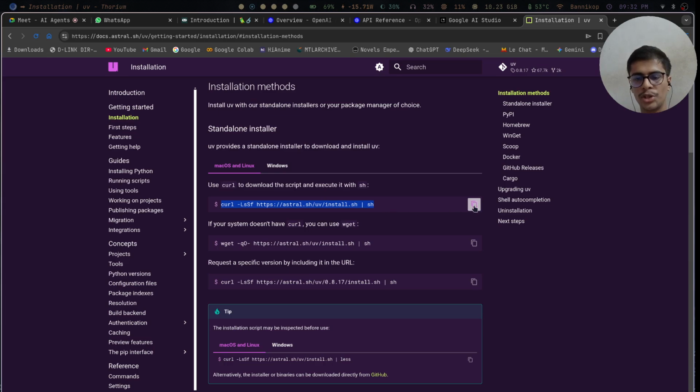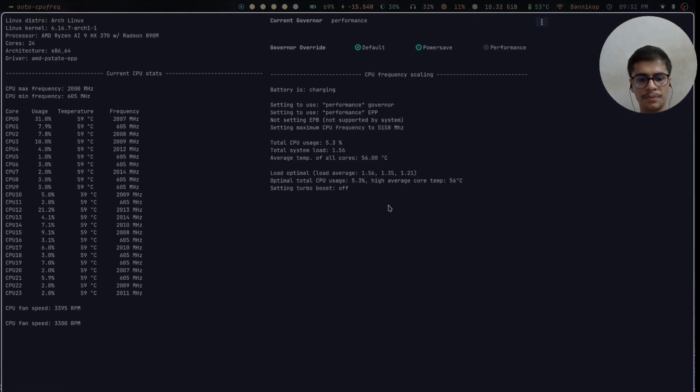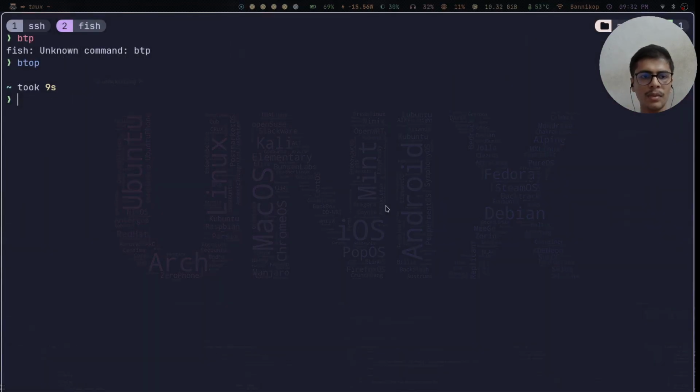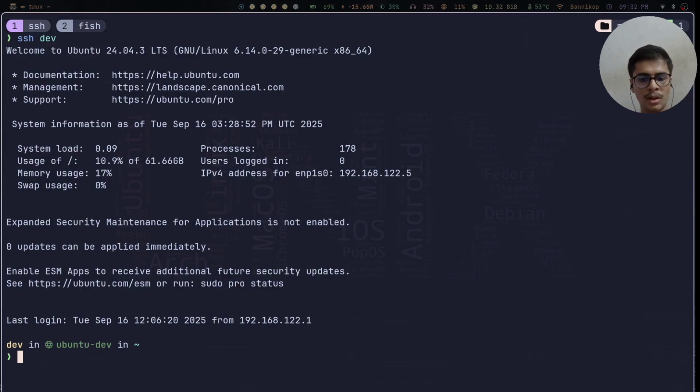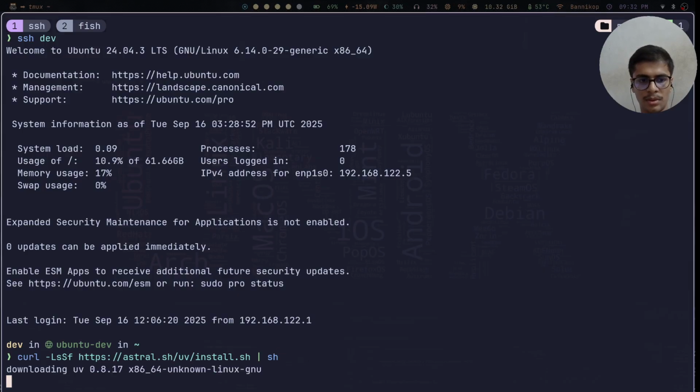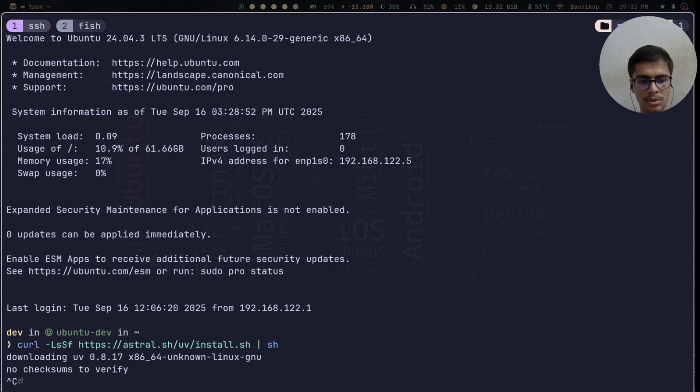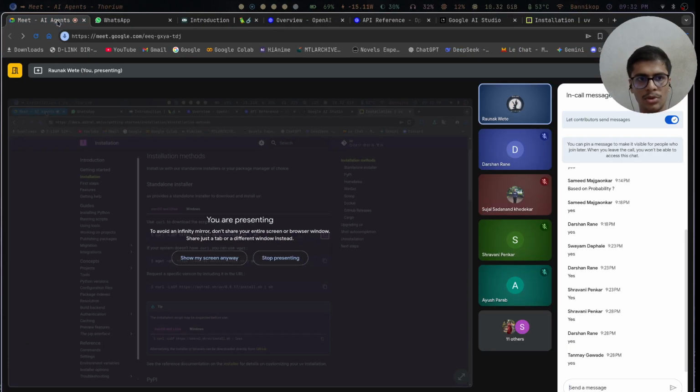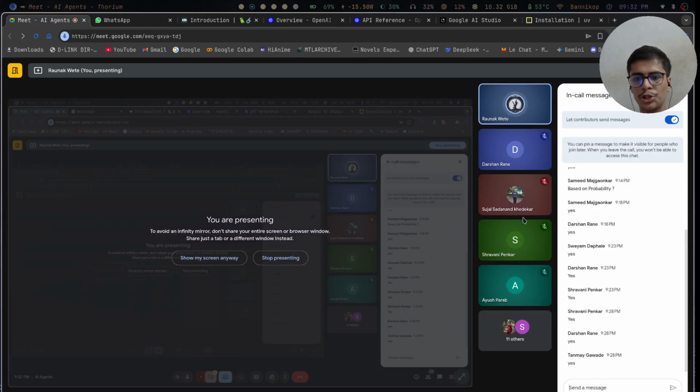You just have to copy this command, and then in your Ubuntu machine, paste it and press enter. I already have it installed, so I will not be installing it again. So you just have to follow this process for installing UV.